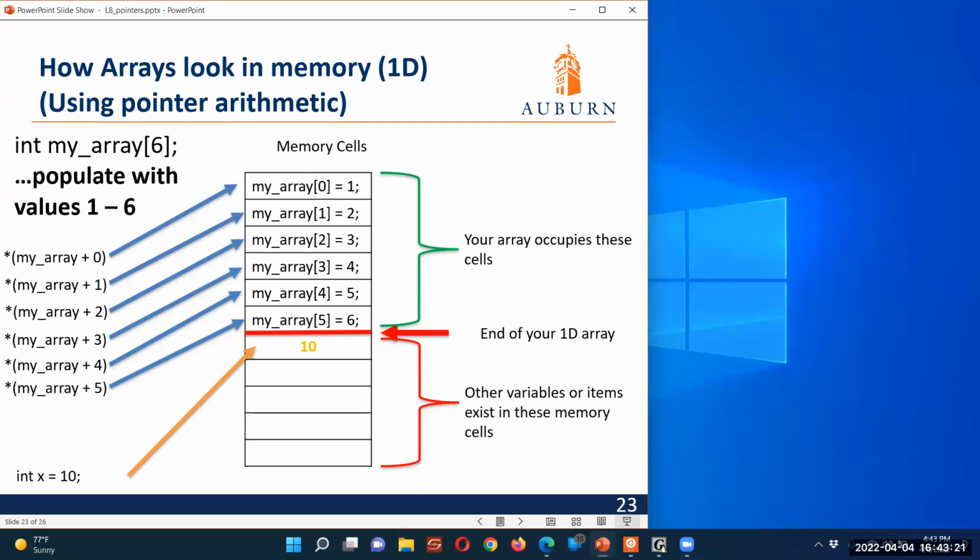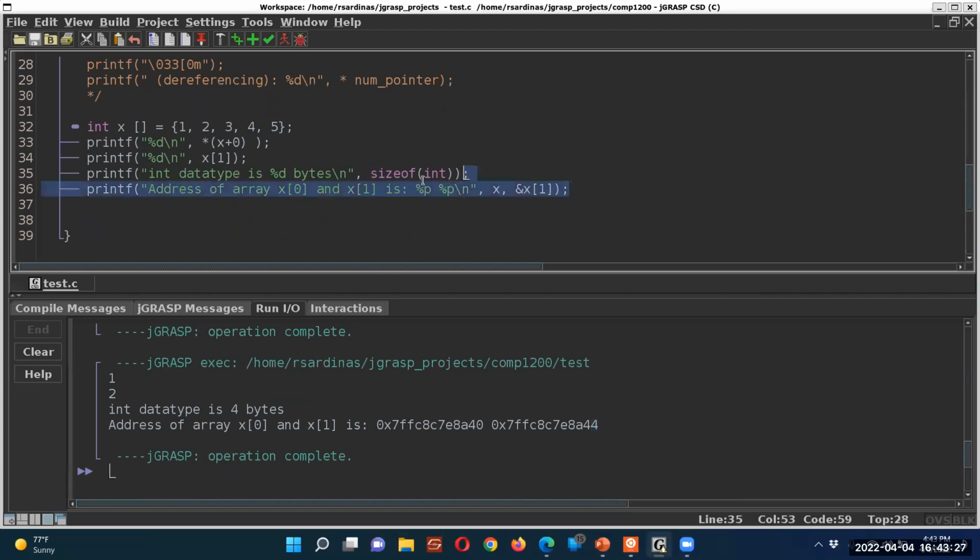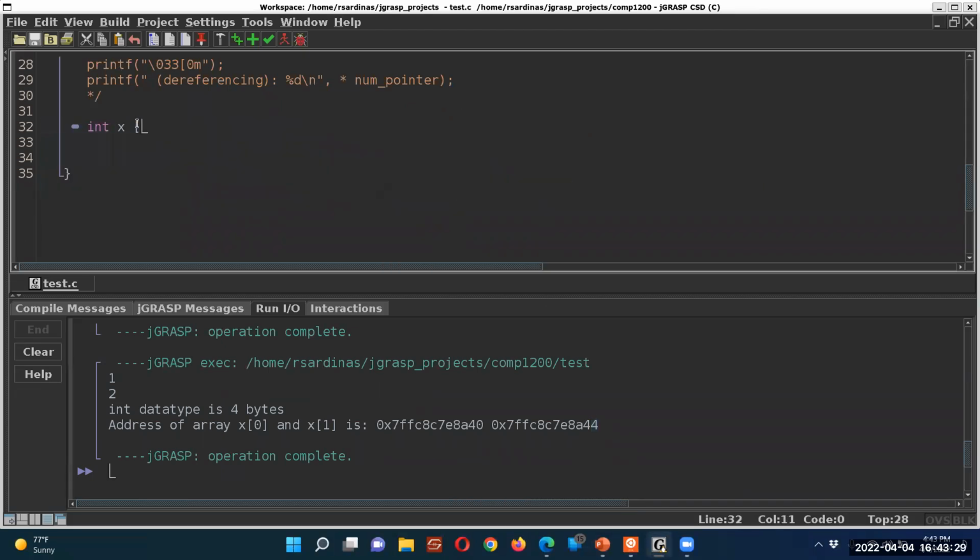And you could do the same thing if you had a pointer, which could be bad. What if we did something like this? X equals 10. And then we had A, B, C, A equals 1, B equals 2, C equals 3.